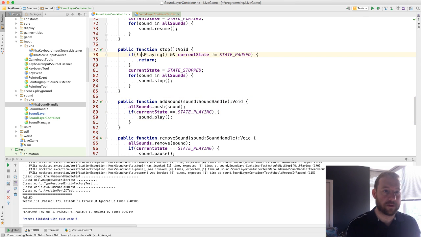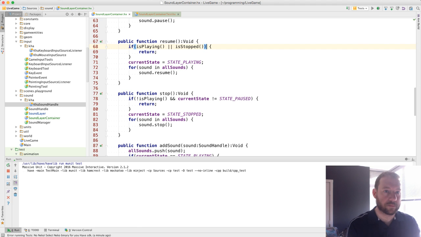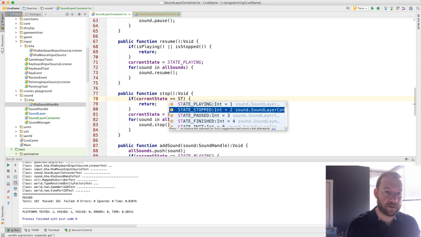Basically, stop needs to be just not stopped state already. So fix that. Here's our resume. And not or is stopped. That works. So this one is, as long as the current state is not equal to, or is equal to state stopped. Simplify that.